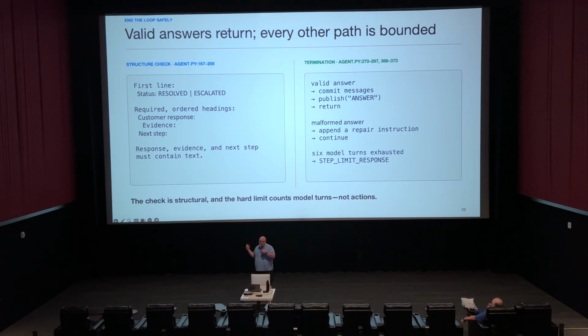And this particular one just has 6 model turns. To answer the question, it's something very simple. It should be able to figure it out in 6 tool calls, hopefully. And it will just stop. And if it didn't get the answer, it'll just tell you that I ran out of turns, I didn't get the answer. And this is only done so that if someone wants to run this application and they're using an expensive model, it doesn't just run up this giant bill because it decided to do something really weird and just keep going. Because if you've got a decent internet connection and a fast model, it can do 1,000 requests really quick. And that'll add up to money.